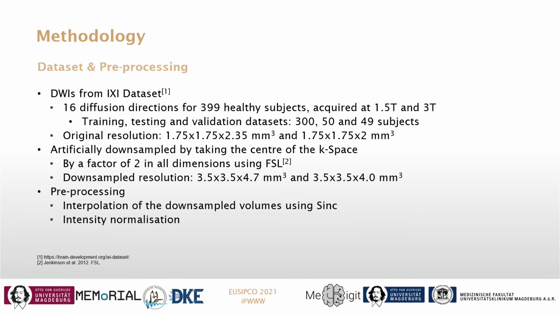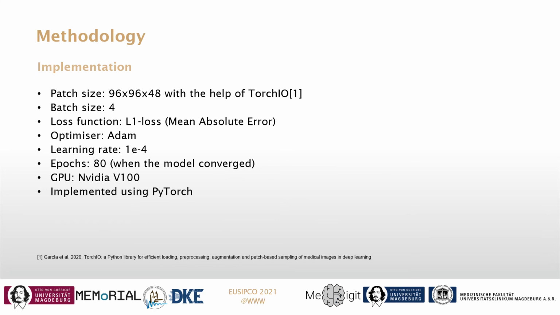In our experiments, we used a patch size of 96 × 96 in plane and 48 in the slice direction. Patching was performed using torchio. We trained the model with a batch size of 4. Loss was calculated using mean absolute error and was optimized using the Adam optimizer with a learning rate of 10 to the power of -4 for 80 epochs. The implementation was done using PyTorch and was trained using NVIDIA V100 GPUs.